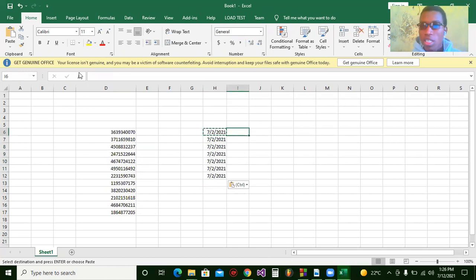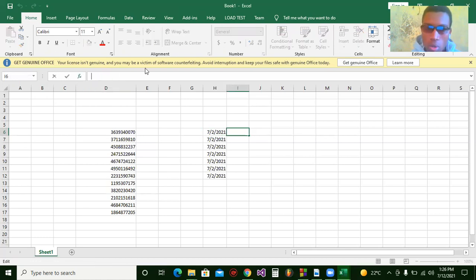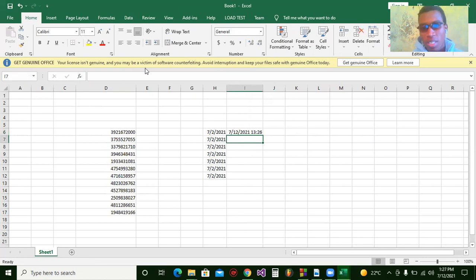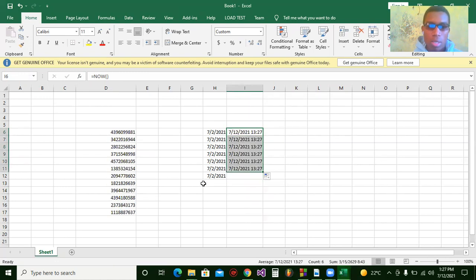Now what we need, for the current system time, you just need to put the equal sign. Then you say now. Then this now function, you put some brackets, right? Then you just don't need to do anything. It will put, you have seen, it has put the date and the time that I want. So if I want to have several of these, I'll just pull all the way down. Then I'll have the same day, the month, and the year.